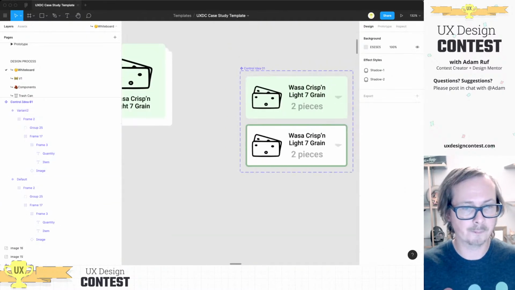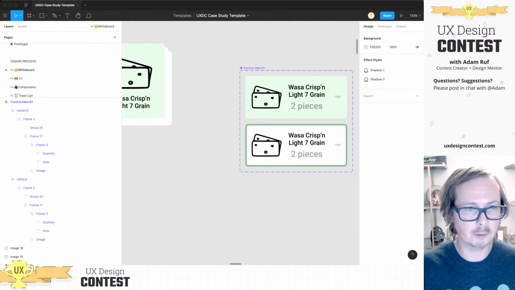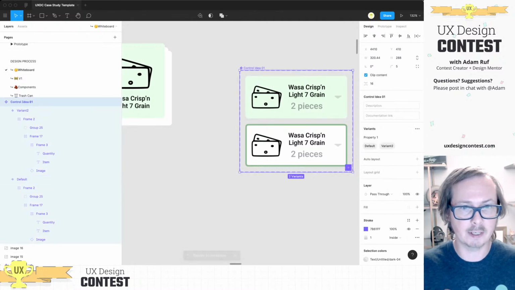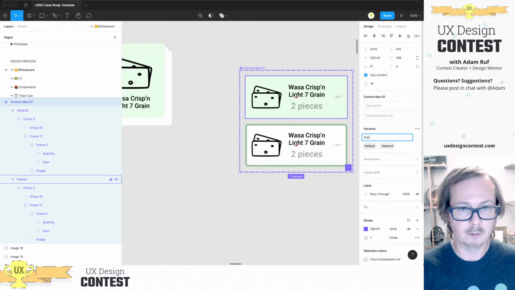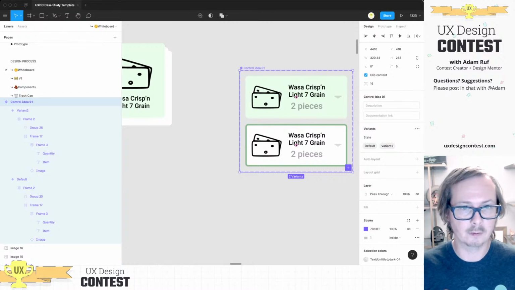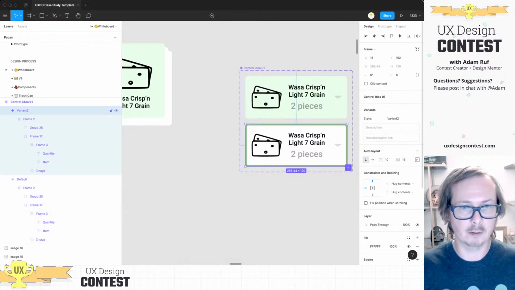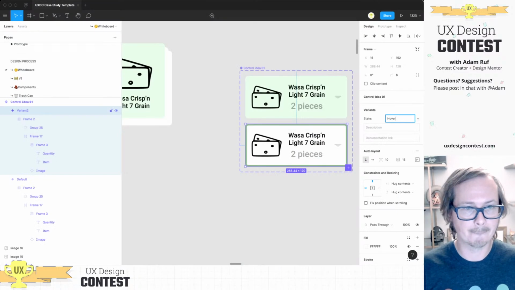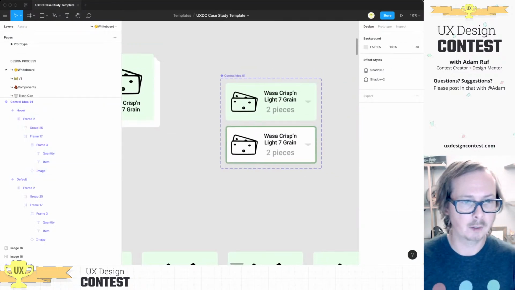There we go. We'll create this as a state: default, and hover. There we go. All right.